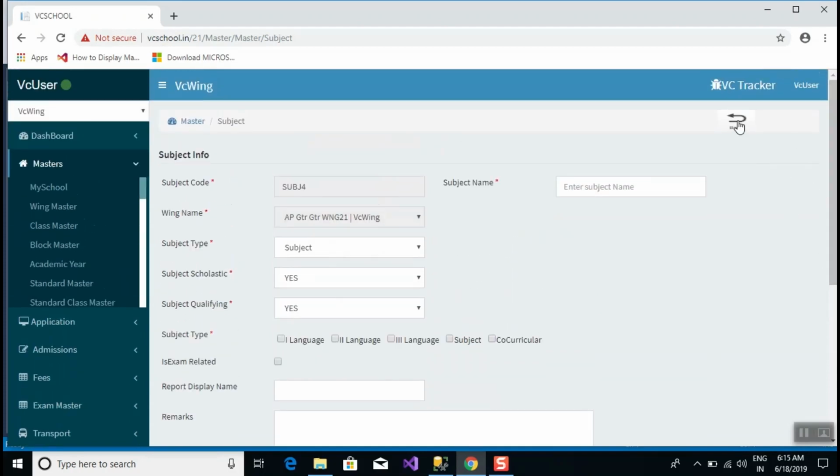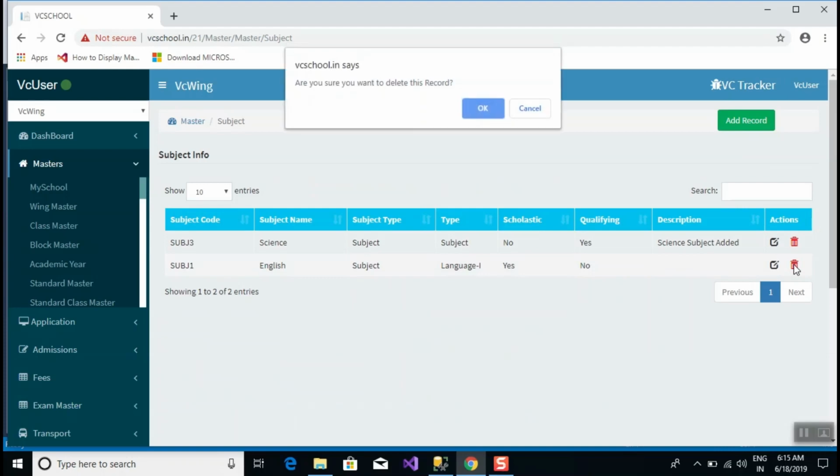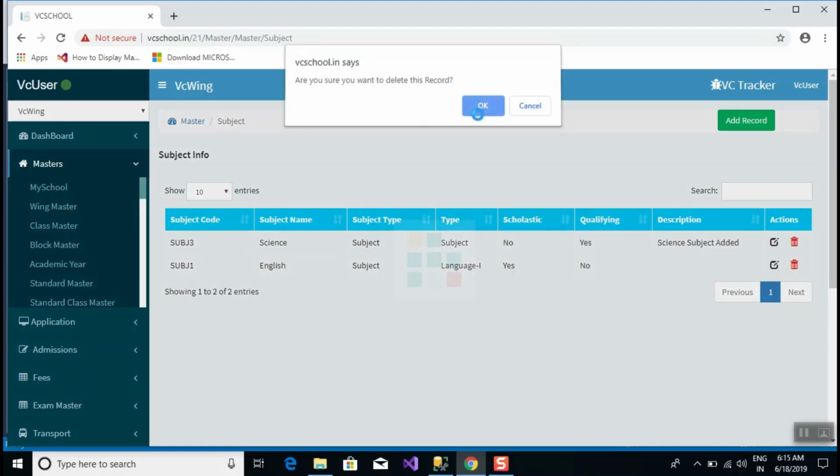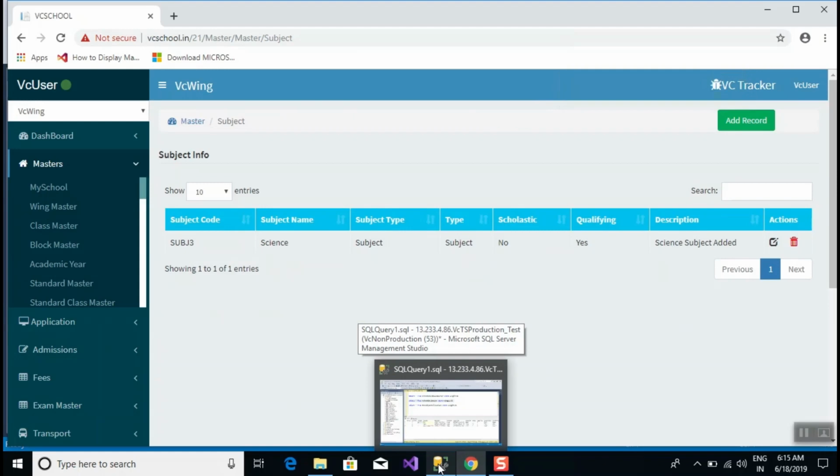If you want to delete any subject which we have entered, now I will click on this red color icon. It will ask, do you want to delete this? If you want, click on OK. Then it will be deleted, means it will make it an inactive field.